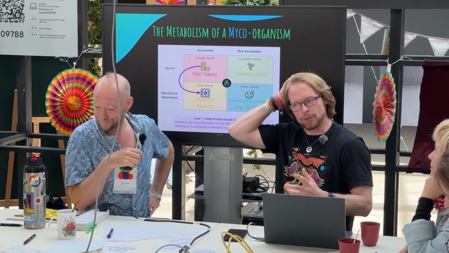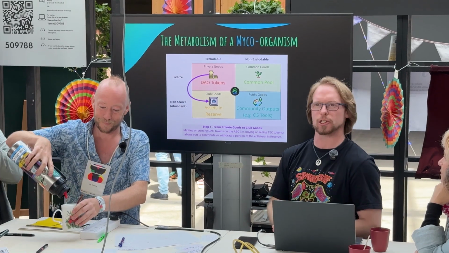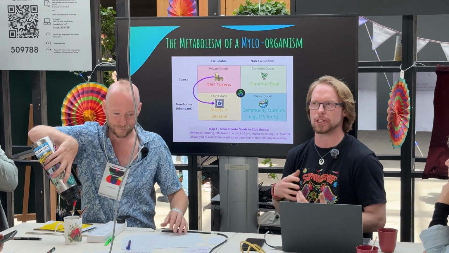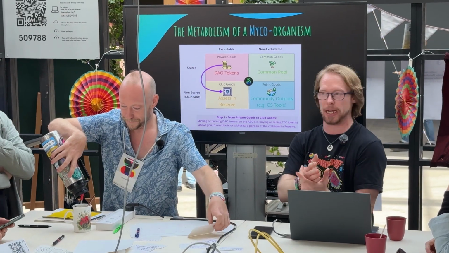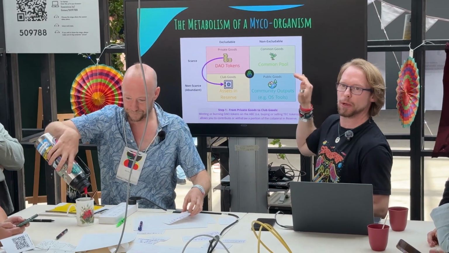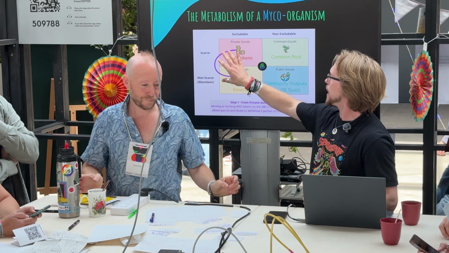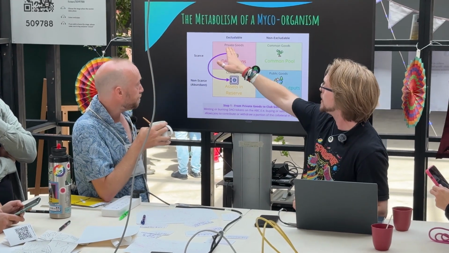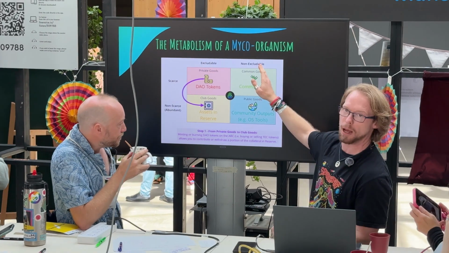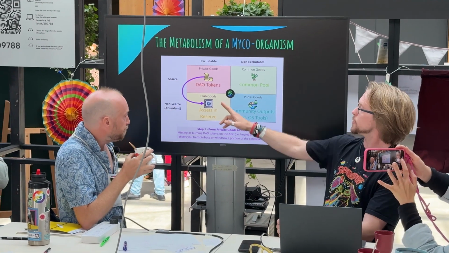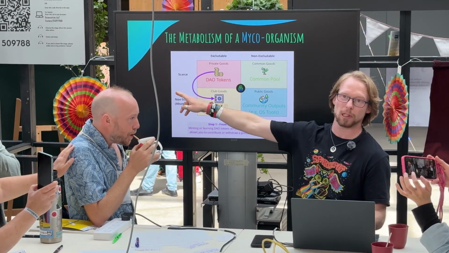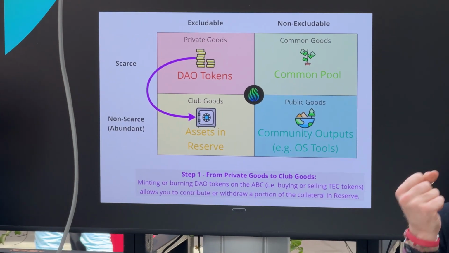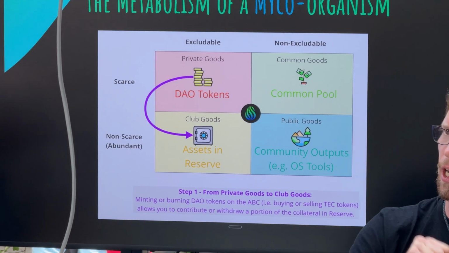And I think the reason we need to think outside the box on business models is often makerspaces, open source, open hardware, these are offering a fundamentally different thing. I don't know how many people are familiar with the goods matrix. And you can ignore what's in the middle. This is from a project slide that I did, but we have private goods, club goods, common goods, and public goods. So private goods are things that are excludable and scarce. So there's one of them and I can stop you from using it. Like my toothbrush is a private good. It's mine, it's not yours.